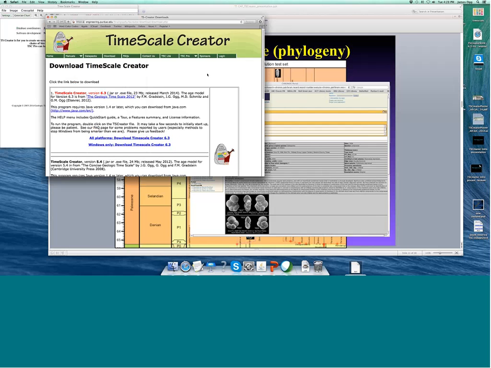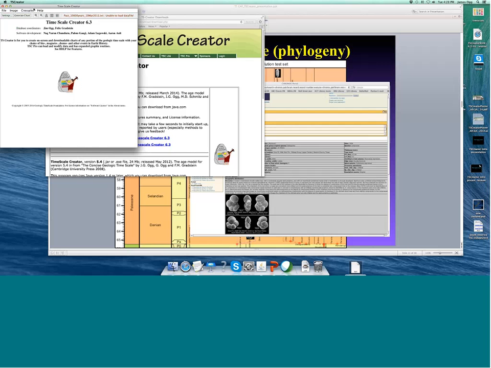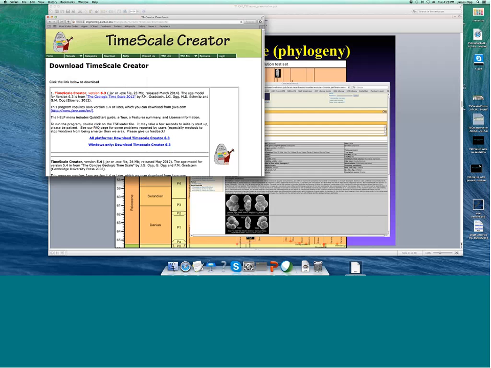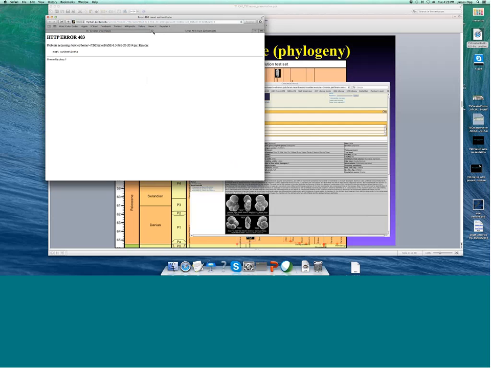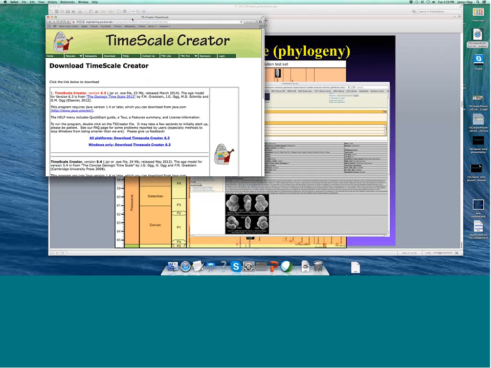Is this the newest one, I wonder? I don't remember. So we do have some clarification. We can see if we can answer this here, or else maybe follow up offline. But the user is in TimeScale Creator, and an option under File is to save the data pack as JSON.